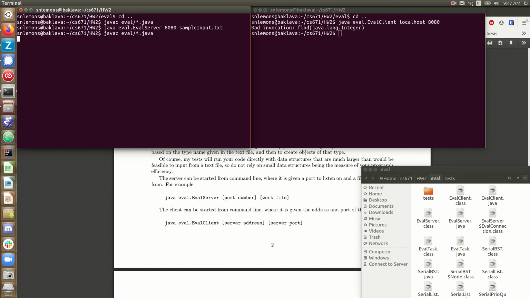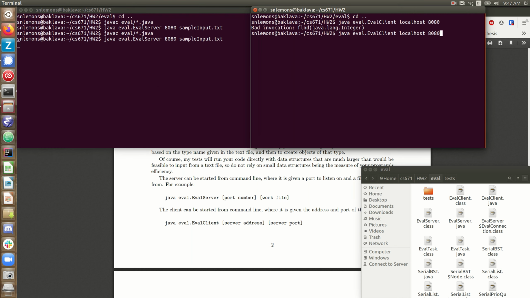All right, I modified it. It should hopefully still compile and run just fine. And then when I run with the client, and again, I could have multiple clients connecting. There's not enough work for me to really have time to connect multiple clients on this one. But with bigger data structures, for instance, my tests will automatically generate very large data structures rather than reading them in from a file, and then we'll feed those to your server. For those, I'll be able to connect multiple clients. You can generate some files and connect multiple clients as well.